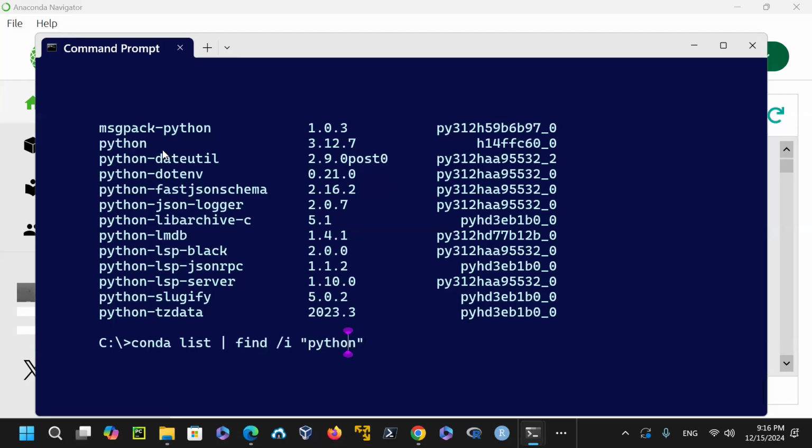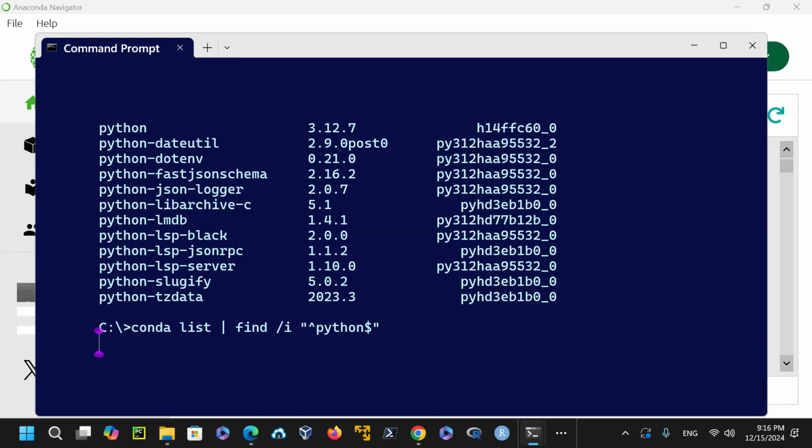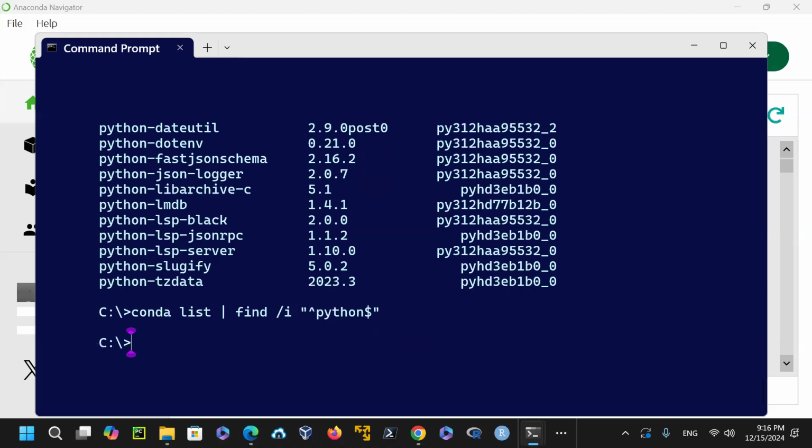And if you want to only say start with the word Python and then end with the $, meaning the newline character, so it only showed this one, you could do this kind of regular expression, but whether the find command supports it or not, that's a different question. And now it did not support it.